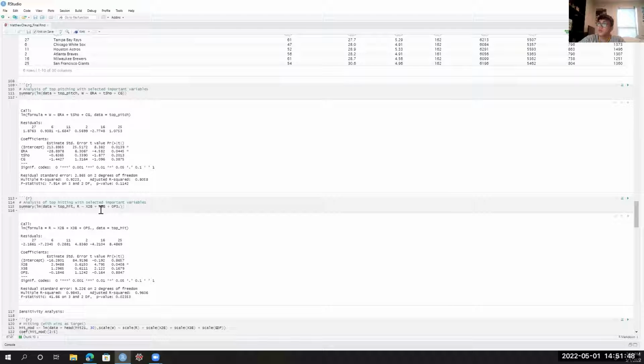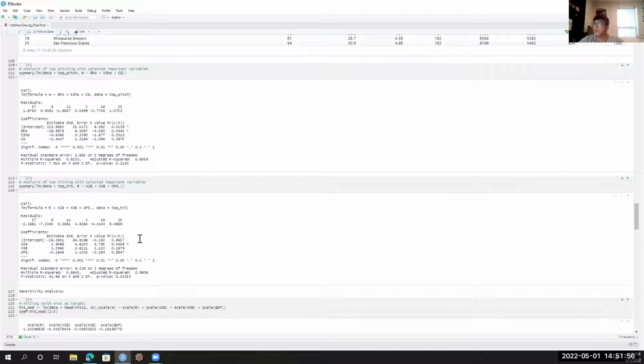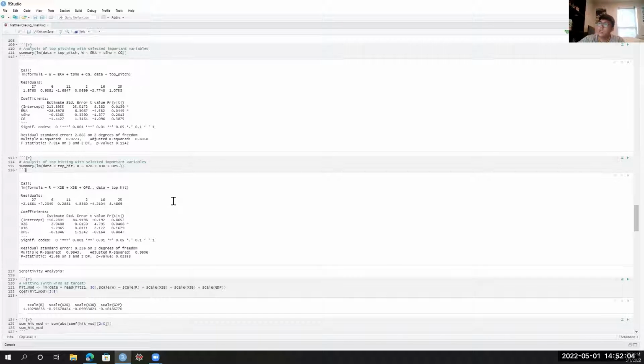So now we'll do the same with hitting, and we chose doubles, triples, and OPS plus, and we were able to see that doubles was statistically significant. Again, that was previously mentioned in the runs model from before. And this makes sense, as a double is an extra base hit that allows a team to be in position to score runs or to drive in runs, while doubles are probably more frequent than triples and home runs. So this would be a great way to score runs and is indicative of that. Again, this model has an adjusted R-square of 96%, which is very good.